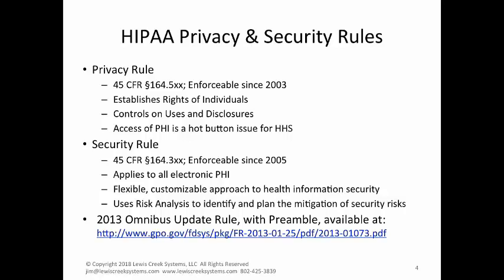The privacy rule has been around since 2003. It basically establishes the framework of the relationship between individuals and the organizations that are holding on to their health information. So it says what the individual's rights are. What can they do for asking for copies of their information, for instance? Well, there we go. That's the topic we're talking about today. Asking for copies or asking for changes in their information if they think it's incorrect for some reason, or asking for restrictions of certain disclosures, all kinds of various rights that individuals have.